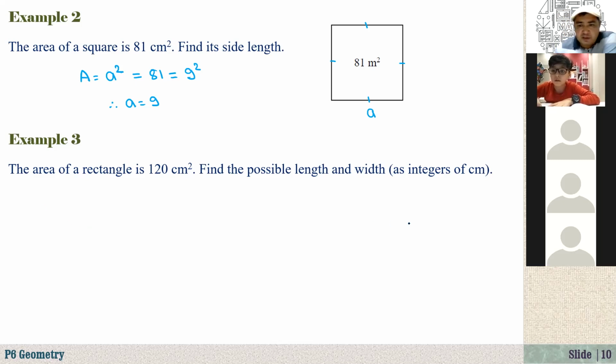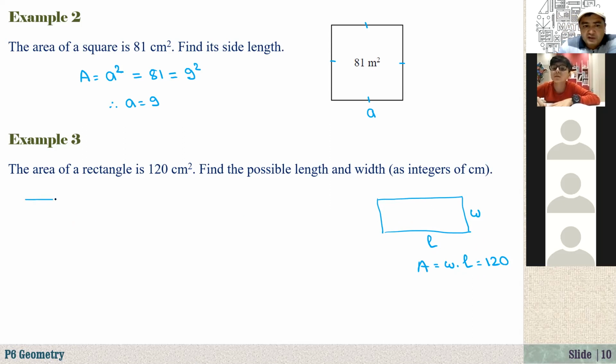And let me just actually, we are talking about this kind of rectangle, right? And suppose that it's its length and it is width. And what is given here? It is area that is width times length. It's equal to 120. So how many such rectangles we can actually construct?